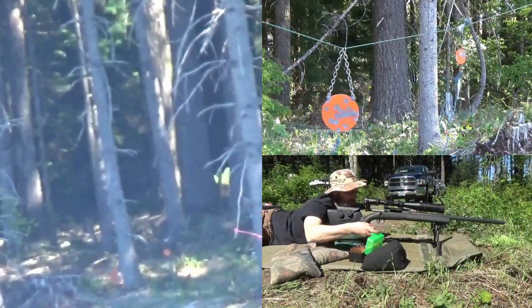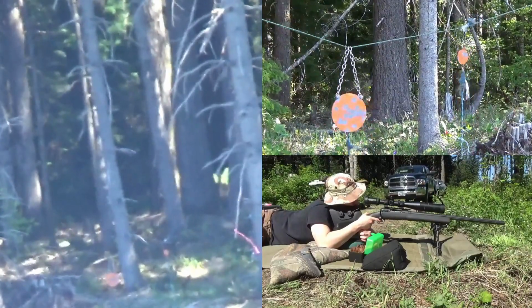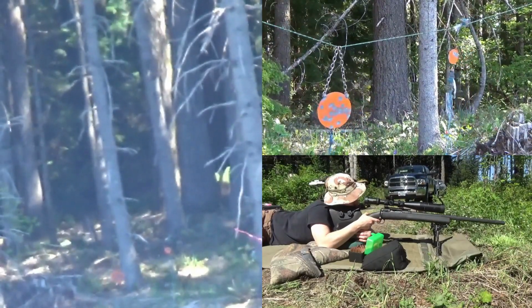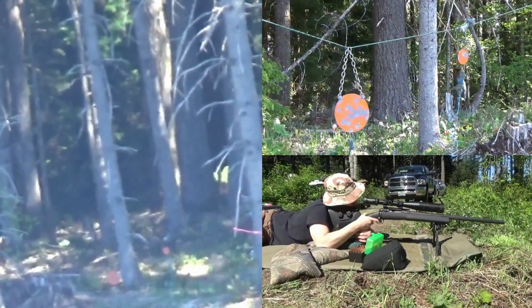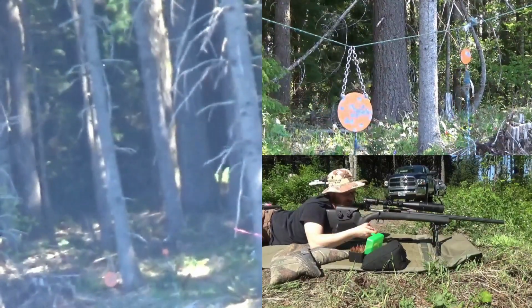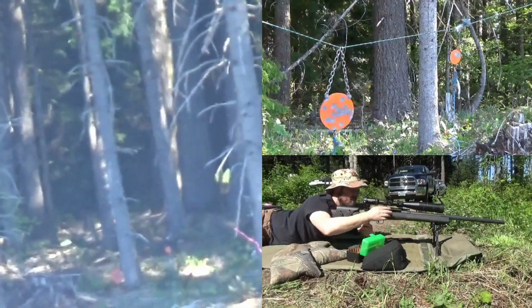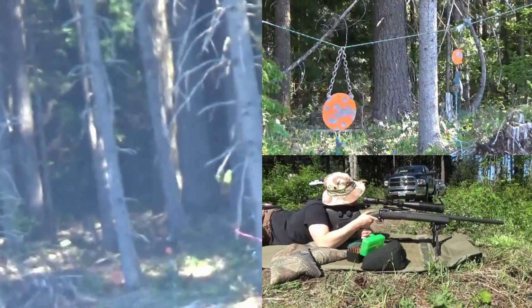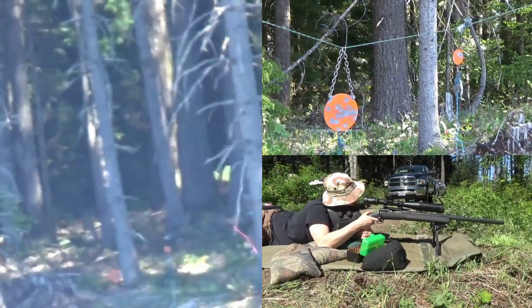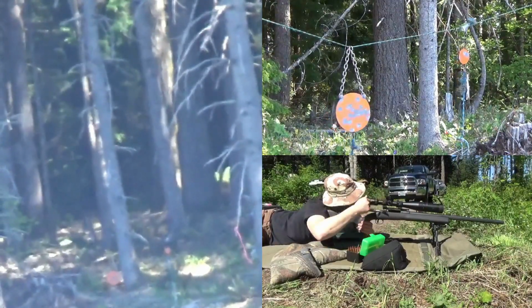You shooting the big one? I'll go try for the little plate. Okay. That was about a half a plate high, a little left. Elevation was perfect, just off the left edge.